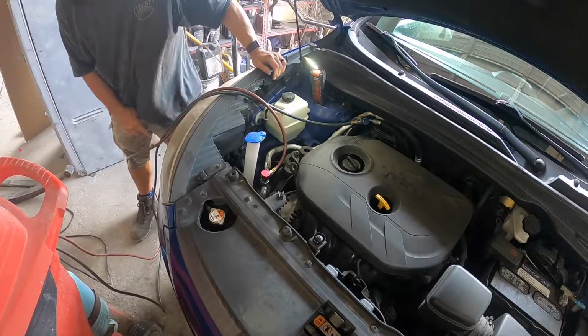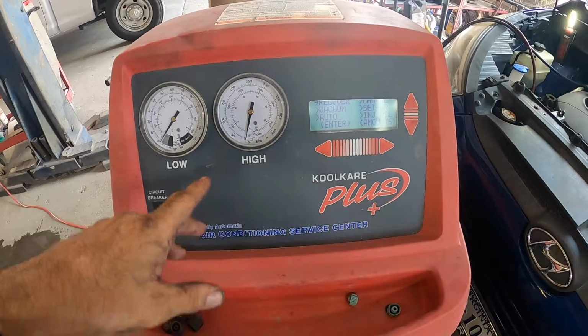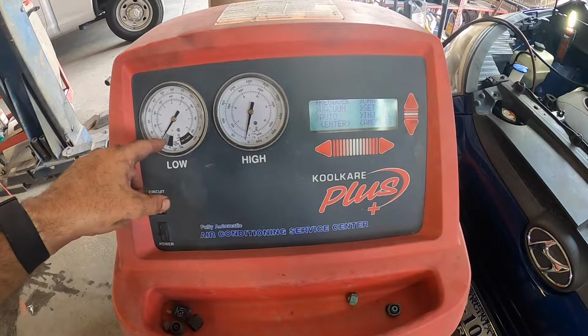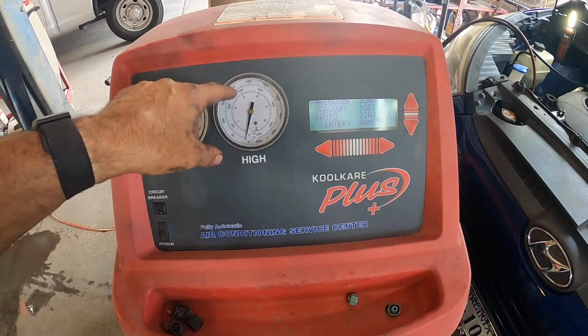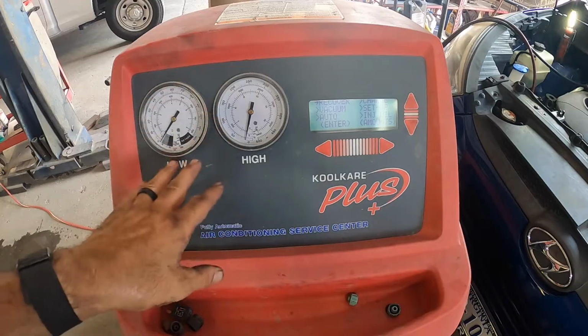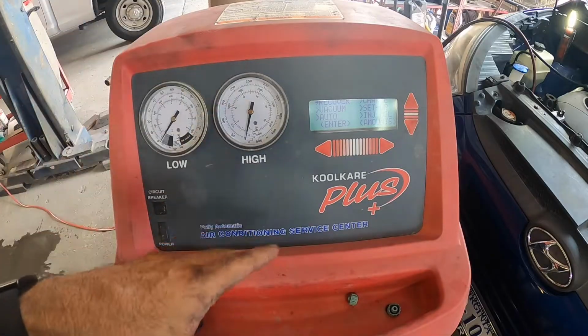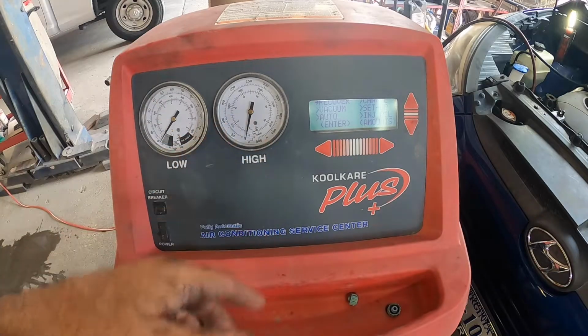All right, let's see if there's any Freon in this car. Just at a quick glance, you can see there's no Freon in the car. If there was Freon in the car, this would be up around 30. This would be somewhere in today, probably 250. So both high and low sides are definitely low. So I'm gonna cut the car off, pull a vacuum on it, and do a leak test.